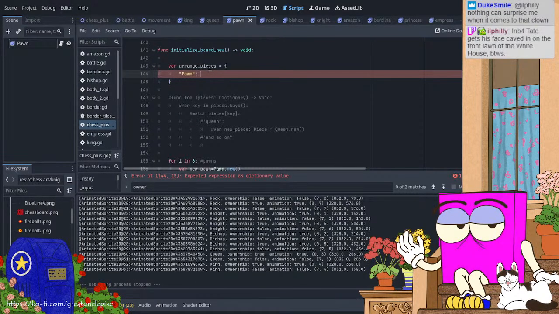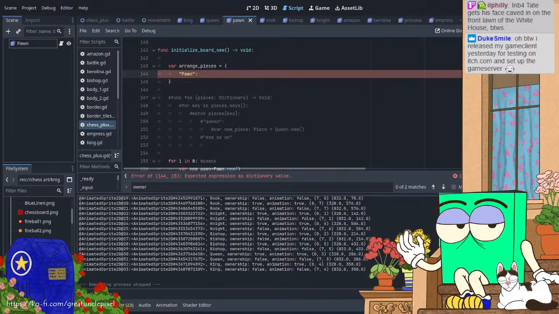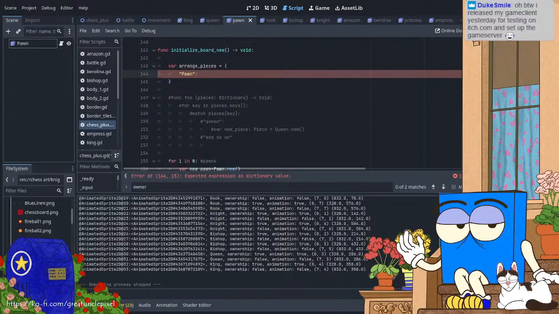Ill Philly said, in 4 Tate gets his face caved in on the front lawn of the White House, by the way. Duke Smile said, oh, by the way, I released my game client yesterday for testing on itch.io and set up the game server. Oh, cool. Duke Smile said, at Ill Philly, he would be one of the lesser evils there in terms of criminality.